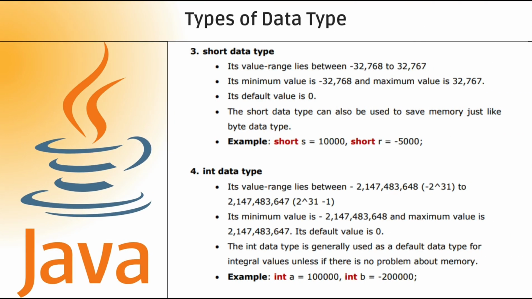Next is the short data type. So short data type can store the number between minus 32,768 to plus 32,767. And it is similar to the byte but with a wider range of values. The next we have is int, which is short for integer. This is the most commonly used data type for storing whole number. The int can store value that you can see on the screen, and you will see int used almost everywhere when dealing with the numbers.